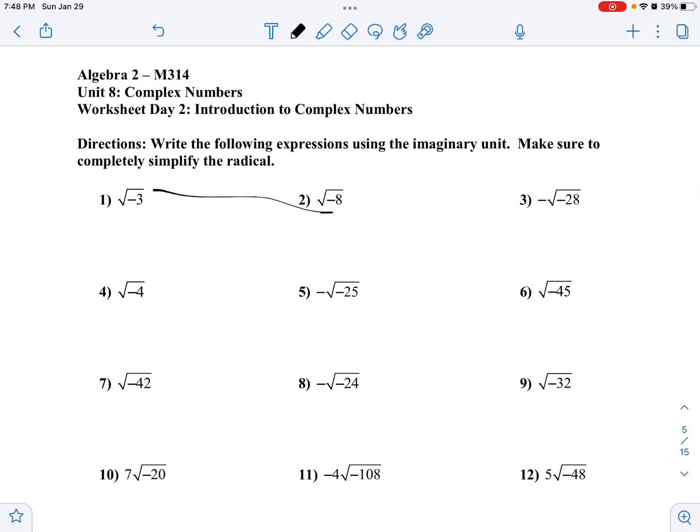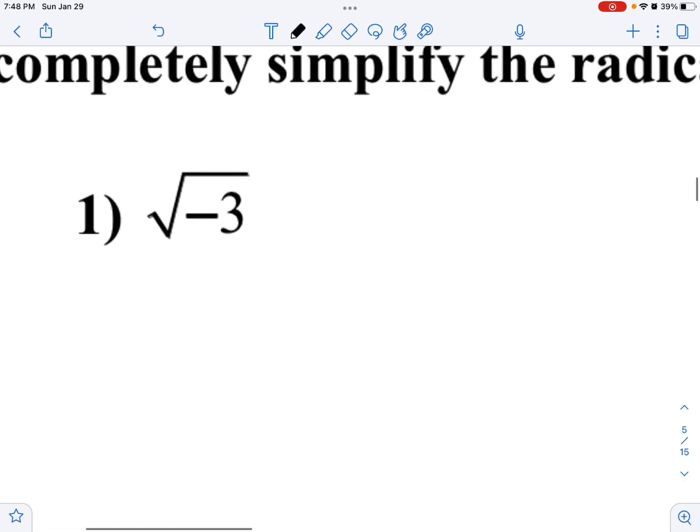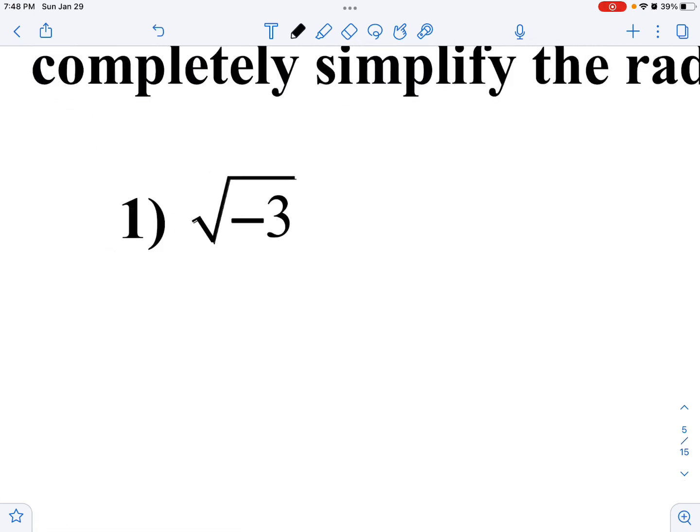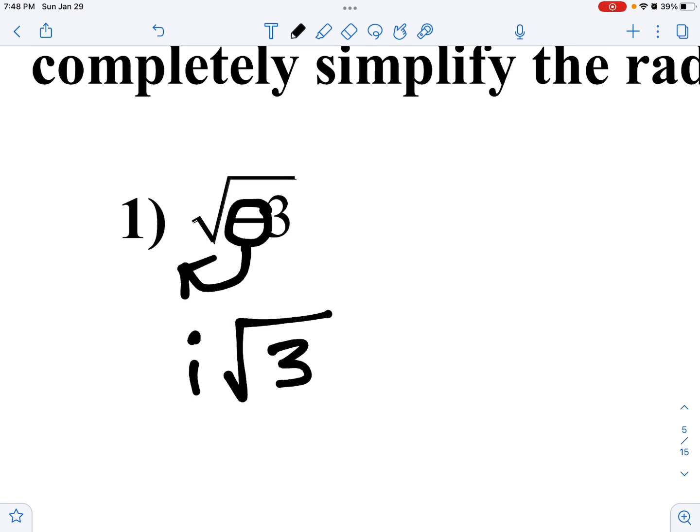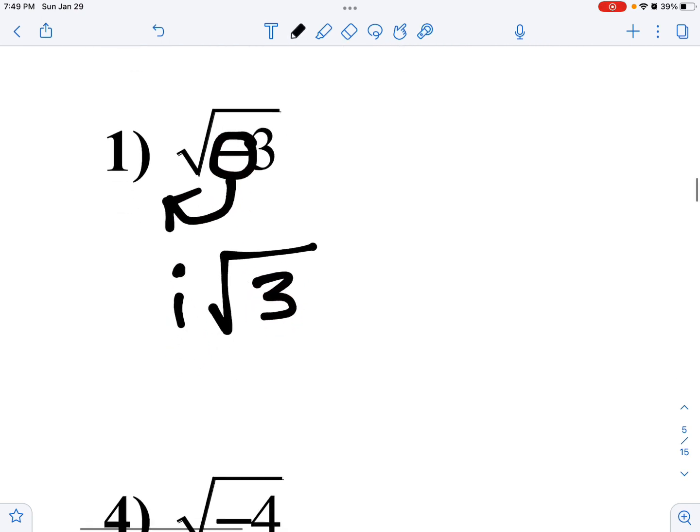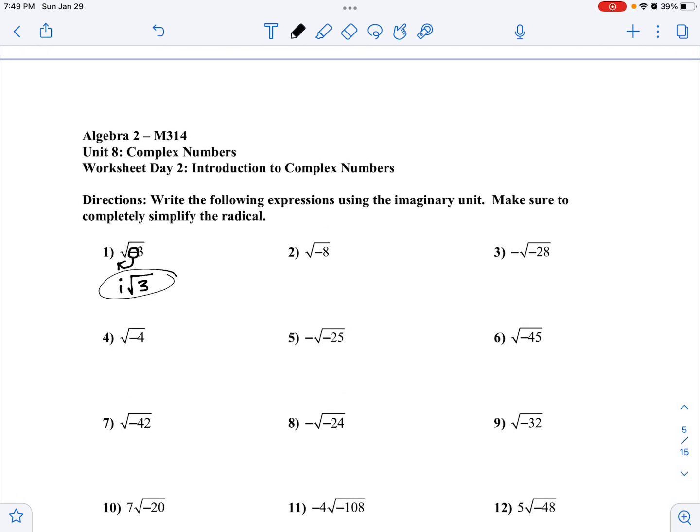So how do we do, why isn't this zooming? There we go. How do we do a square root of a negative? Remember, you're allowed to bring out this negative sign as an i. We talked yesterday about how i squared equals -1, so you are allowed to find this negative sign and bring it out as an i. And then it's just regular 3 in here. And then you would, of course, try and break down the 3, but 3 doesn't break down, so in that case, we're finished.